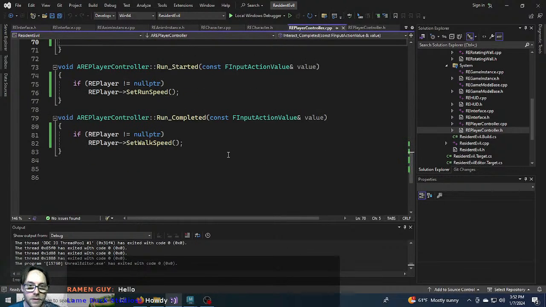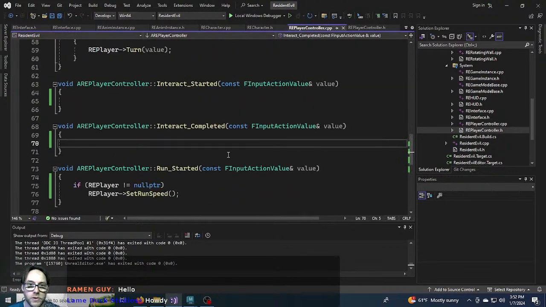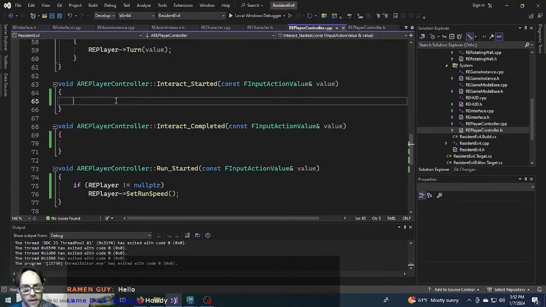Let's go here. So in the player controller, we have a start and end interact. I did this as a start and an end, but we really don't need an end. We just care about the started. If you want something to happen at the end of it, you can always do something there. But for us, I don't really need another response. All I'm going to do is check to see if the player is there.